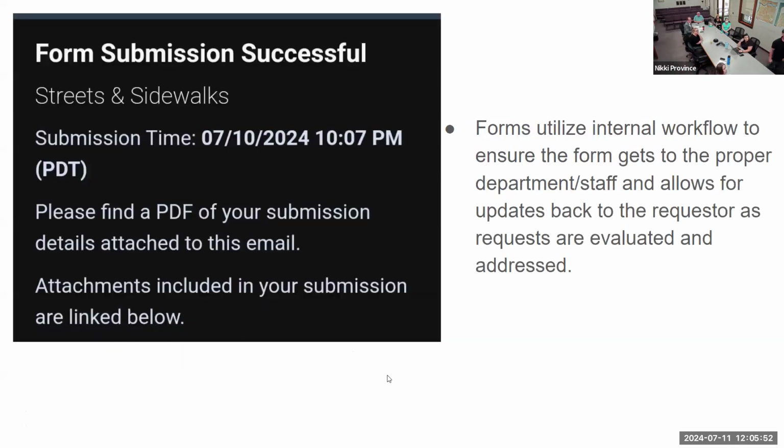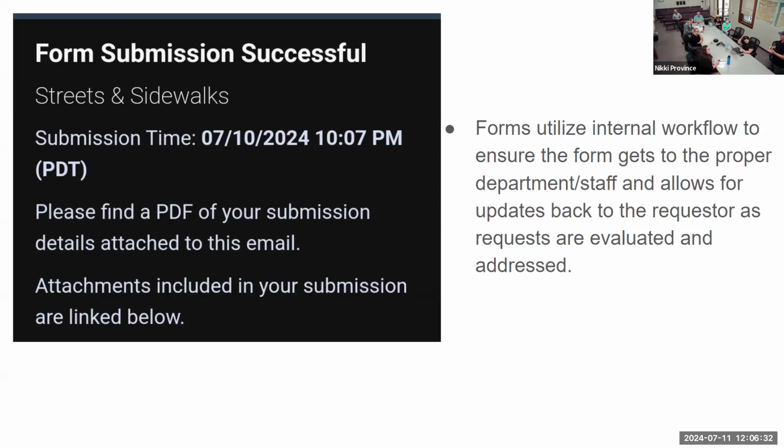There, that's good. And then this is what you'll get when you submit a form. It will go into our internal workflow and then get to the proper department. And then we can monitor that on the back end: where it went, what time it got there, who's responsible, where the holdup is. The main thing is, as we come to this group, we just have to determine what we want the workflow to be. Like, what's the problem that you most commonly see, and how do we get it to the right department? And then we want to make sure that it's tracked.